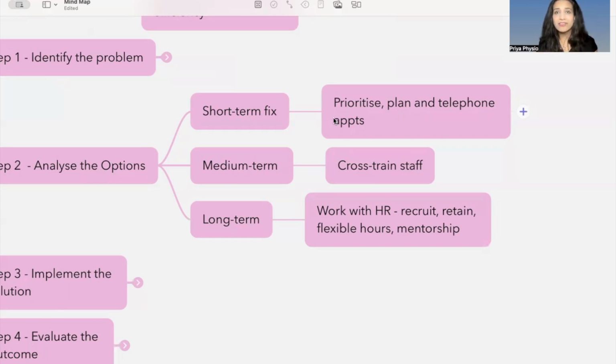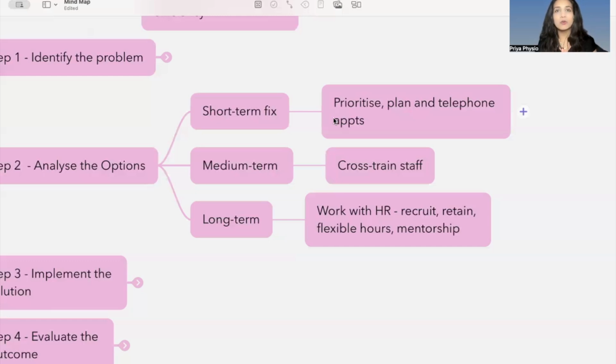Okay, so short term wise, let's go back to our framework on organization skills. Again, I have recorded a detailed video on organization skills. If you haven't watched it already, go and watch it because that will set your foundation for organization skills. So short term is you prioritize, you plan, and you time manage. That is organization skill. So in the short term, you'll prioritize patients and tasks based on their clinical need and based on the urgency and emergency of the situation.